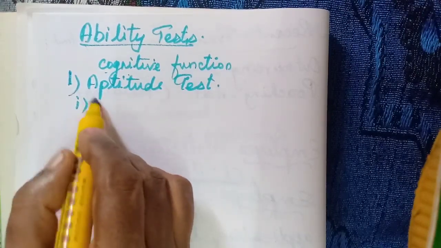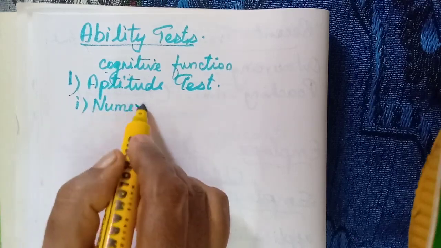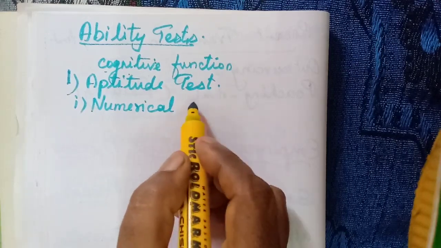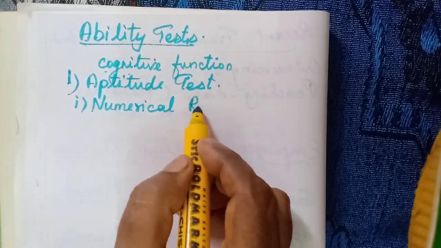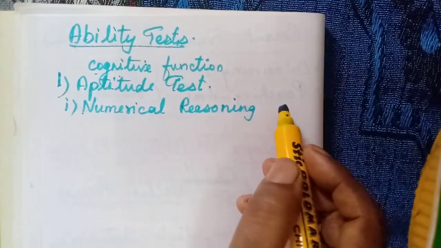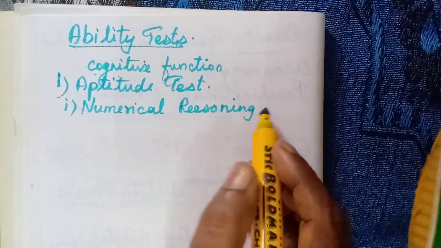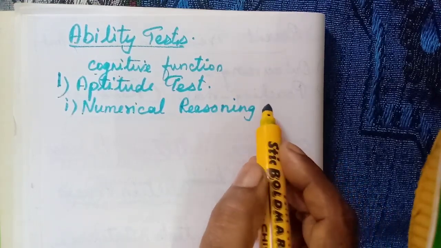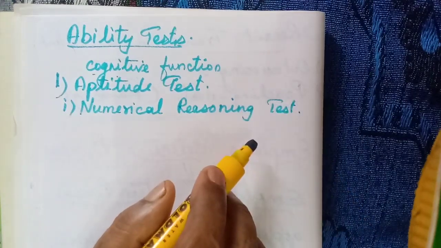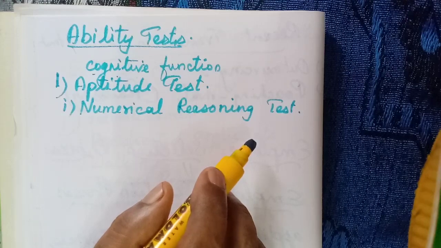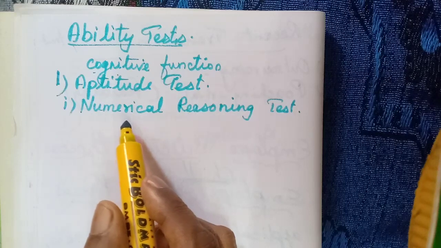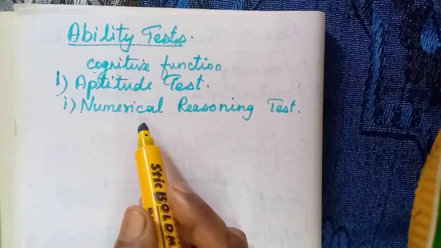Numerical reasoning test. All these tests will be done in the bank exam and so on. If you prepare for a bank exam or go for a coaching class, they will explain it to you. Numbers will be given, for example 1 4 1 4 8, then we know what the next number will be. So we reason with numbers, additions, subtractions, all these things.